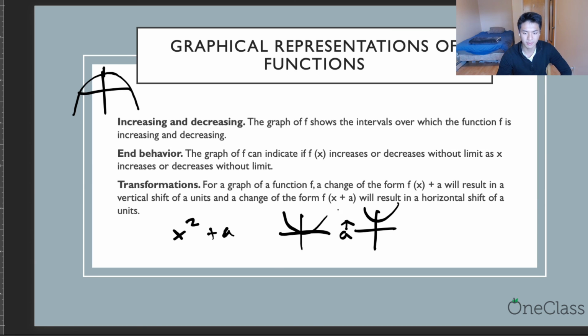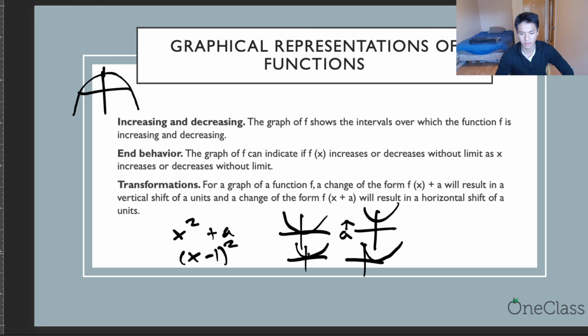You're going to increase by a, but you increase it within the parentheses of the function. So instead of saying x squared, if you want to shift this to the right by 1, then you can say (x minus 1) squared, and instead of having it here, you're going to have it over there. Or let me see if I can draw that a little bit more clearly. I'm going to have it over there, right?